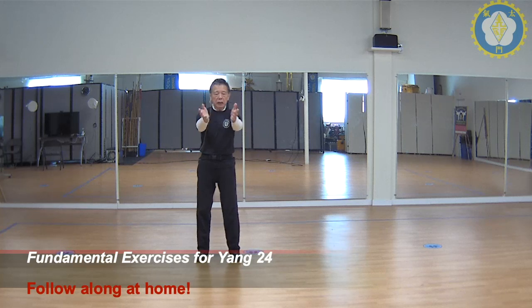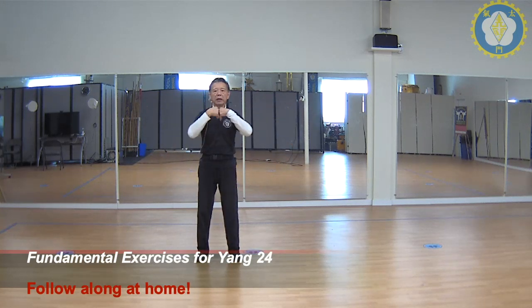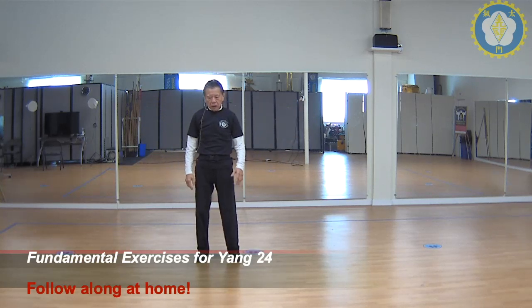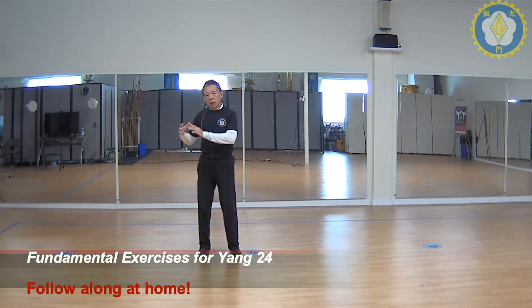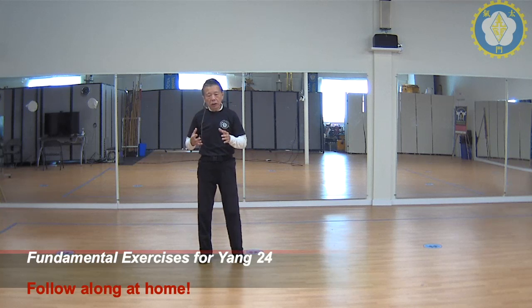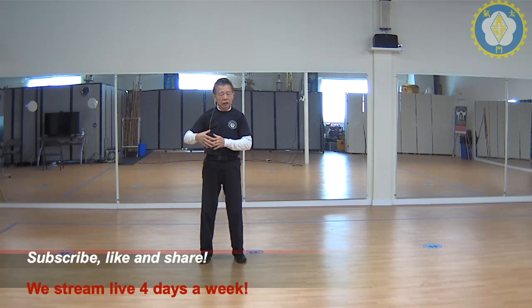Okay, deep breathing. Inhale. Exhale. Inhale. Exhale. And the way you would end up pulling a muscle is if you put too much stress on those ligaments in the joint and the muscles in there, because of your body weight and the amount of stress you're putting on it, because the muscles in there are not used to it or strong enough to deal with that.